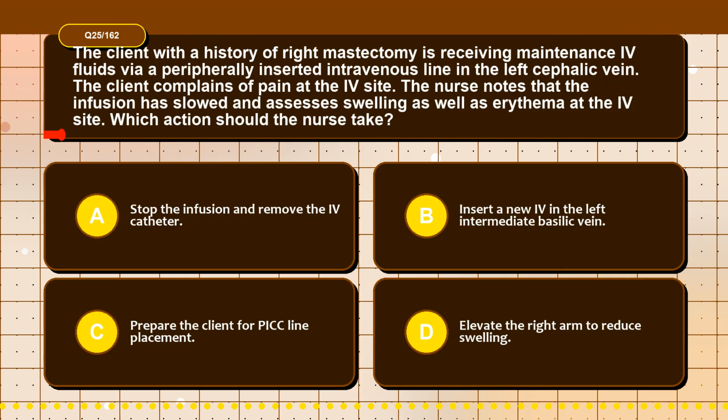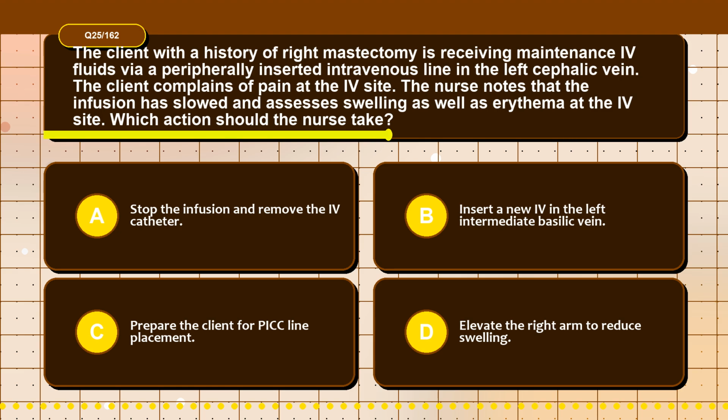Question 25. The client with a history of right mastectomy is receiving maintenance Roman IV fluids via a peripherally inserted intravenous line in the left cephalic vein. The client complains of pain at the Roman IV site. The nurse notes that the infusion has slowed and assesses swelling as well as erythema at the Roman IV site. Which action should the nurse take?